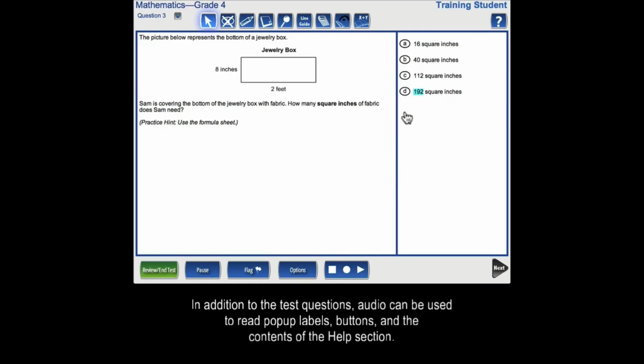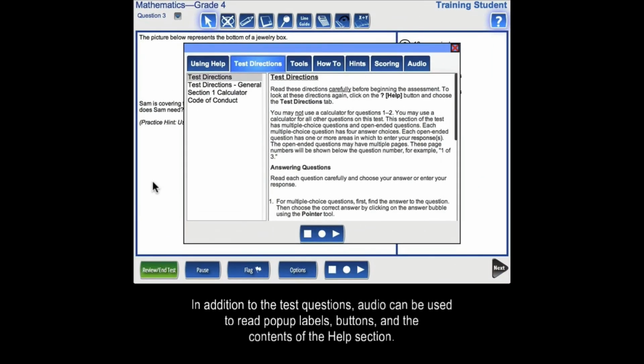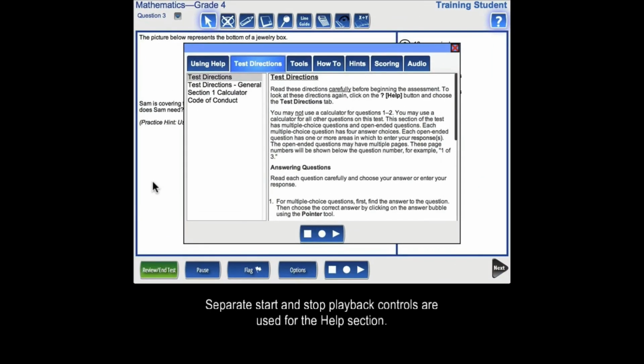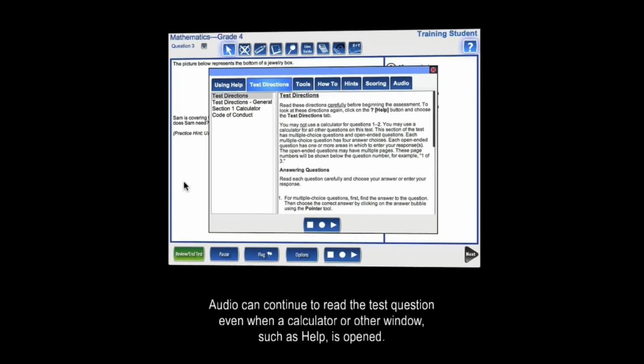In addition to the test questions, audio can be used to read pop-up labels, buttons, and the contents of the Help section. Separate start and stop playback controls are used for the Help section. Audio can continue to read the test question even when a calculator or other window, such as Help, is opened.